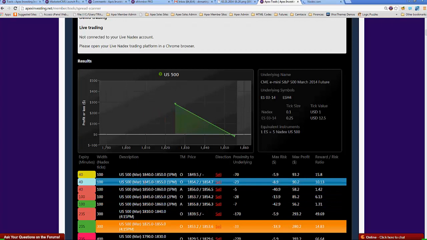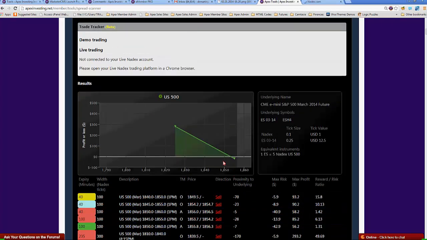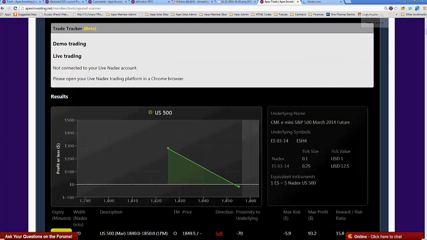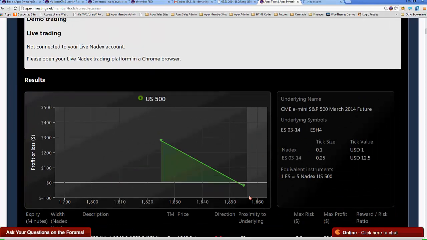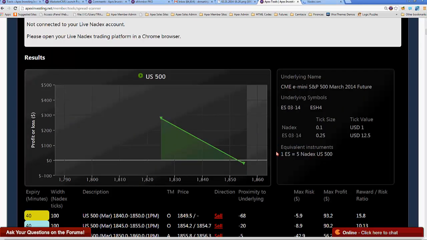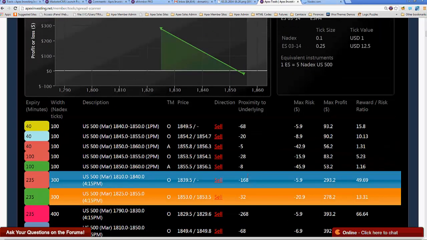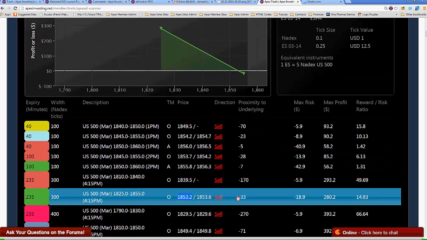What's really cool, what I noticed out of the gate, I'll show you this. It's one of my favorite things about the scanner. Both of these trades have a ceiling of 137.40, right here. They both expire at 2 o'clock. Actually, no, this one expires at 2, this one expires at 3 o'clock. They basically have the same distance to break even and the same risk, I mean, $9 versus $10.